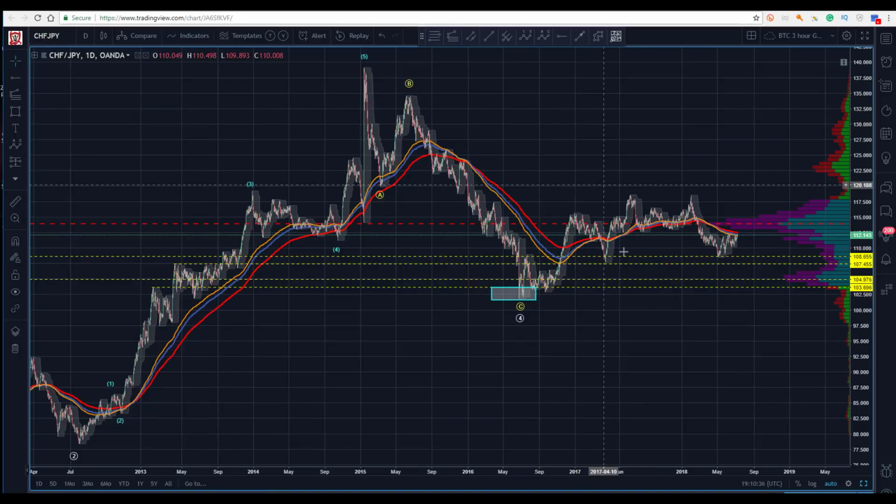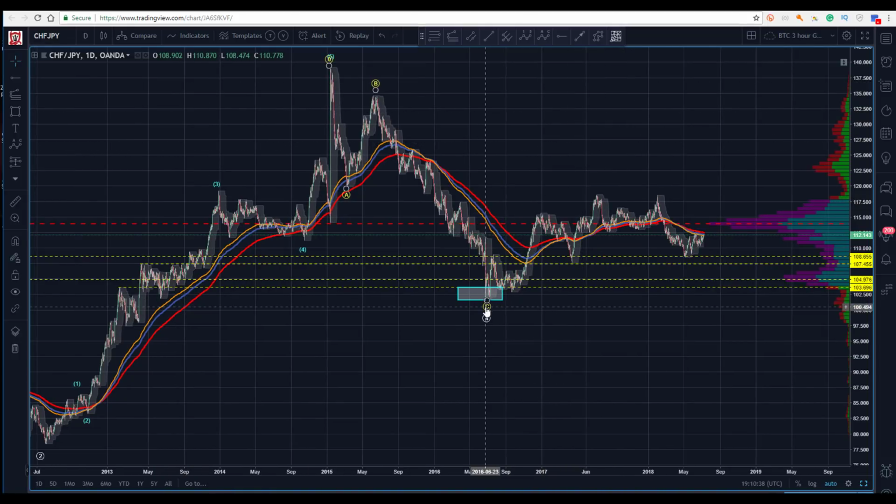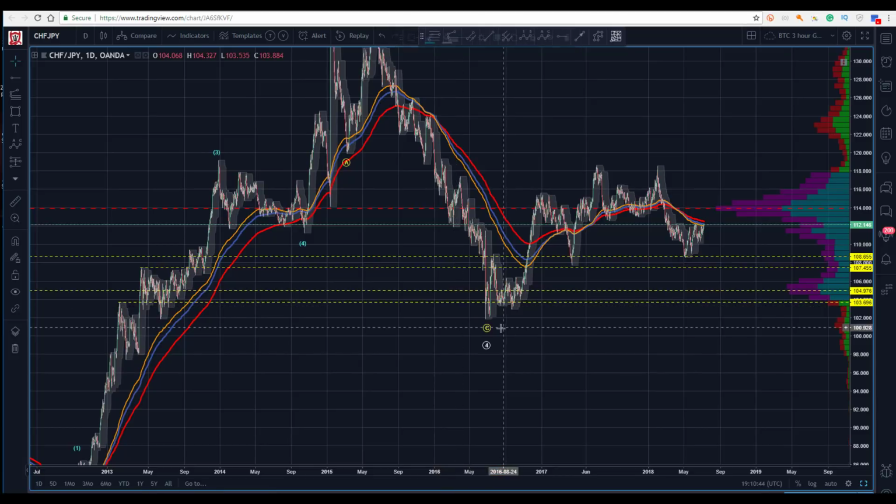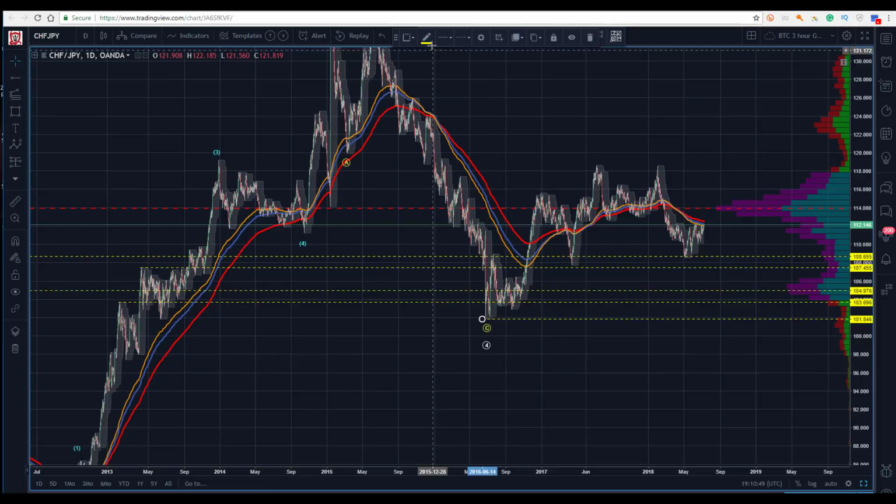Now coming out of this, if we're moving away from this, all we can do is just start analyzing some of these pivots. So let me take this off. As we know, this is our important pivot low here that we're trying to work off of. I'm gonna change that color. Let's put it in red. Okay, so that's the important low. We do not want to see it go below that.